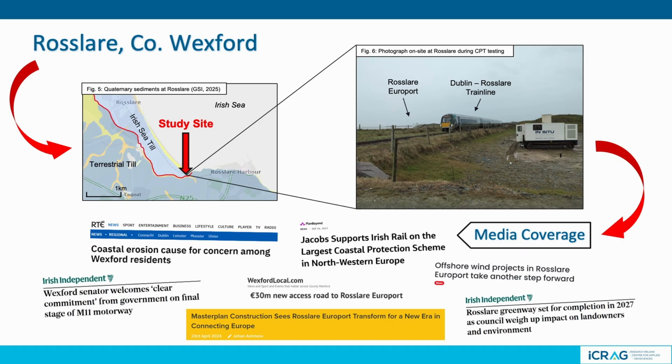So that brings us to our site at Rosslare. You can see from the map here and the photograph that our site borders the Rosslare train line, and it's just up the road from Rosslare Europort as well. So it's a very busy area, and there are a lot of planned developments in the works and ongoing as well. So new roads, coastal infrastructure, coastal erosion projects, greenways, and a big expansion to the port as well. So it's very important that we understand the soil from an engineering point of view so that we can provide input on the design of these projects and avoid running into issues during construction.